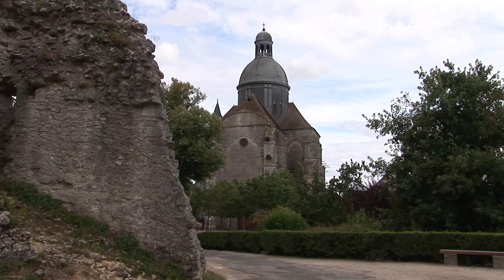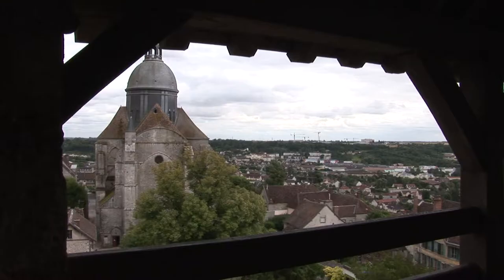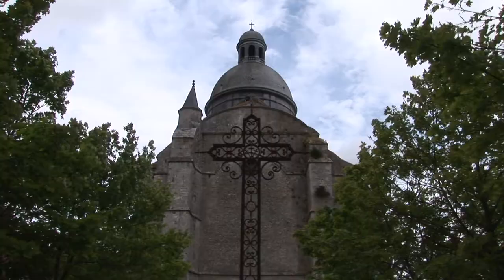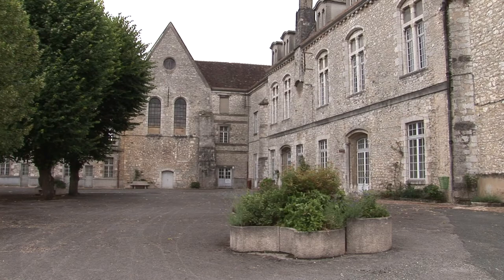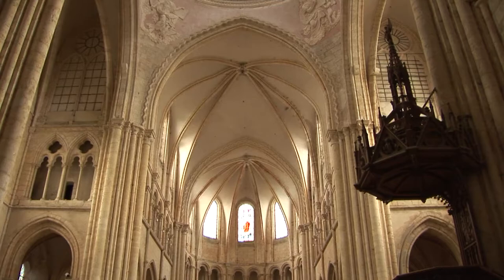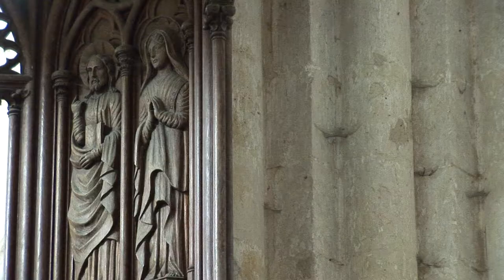The churches that were saved from the ravages of the Revolution are important monuments in the history of architecture. The construction of the Church of Saint-Curias began in the second half of the 13th century and concluded, on a much more modest scale than originally planned, with the building of its facade in the 16th century. The ambulatory of the Church of Saint-Curias is square, yet its choir is hemicycle in shape, a unique design that created complications in the ordinance of its vaults. The church's proportions are harmonious and its extraordinary architectural unity is the result of technical developments.